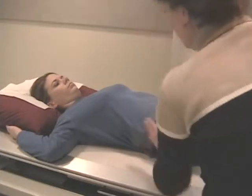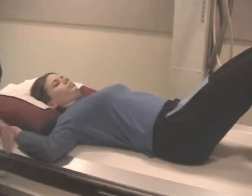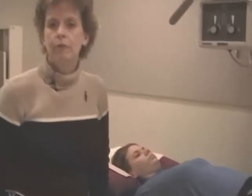Okay. We've centered the film at the level of L3, the third lumbar vertebrae, which is 2 inches above the iliac crest. That's with the philosophy that L1 through 5 should be centered to the film. Some of your clinical sites or your places of employment will want the entire sacrum on, and so on a national level you might find the centering right level with the iliac crest. That's to include the entire sacrum and coccyx. So again, you'll have to ask the philosophy of your department, and you may have to adjust the centering just a little bit. Most of our places, again, iliac crest is 2 inches below the center of the film.